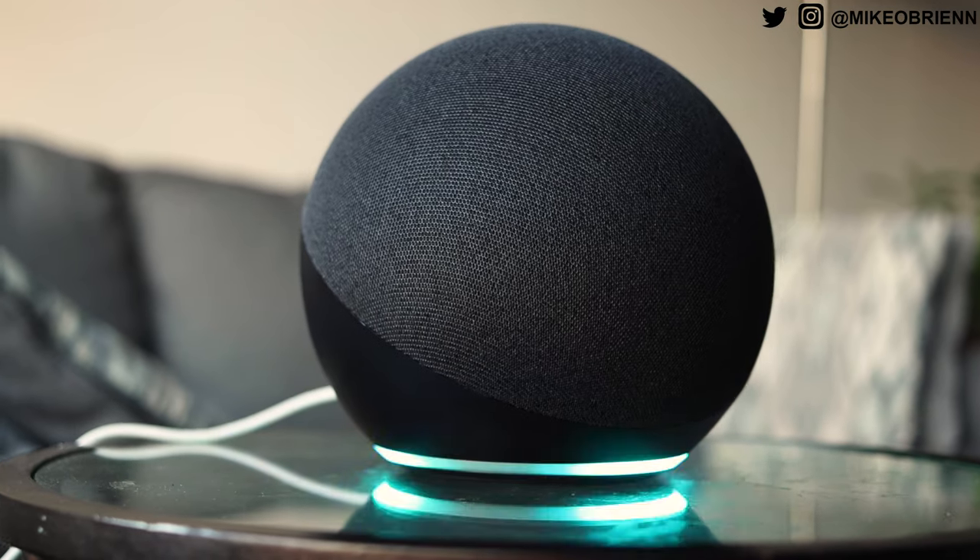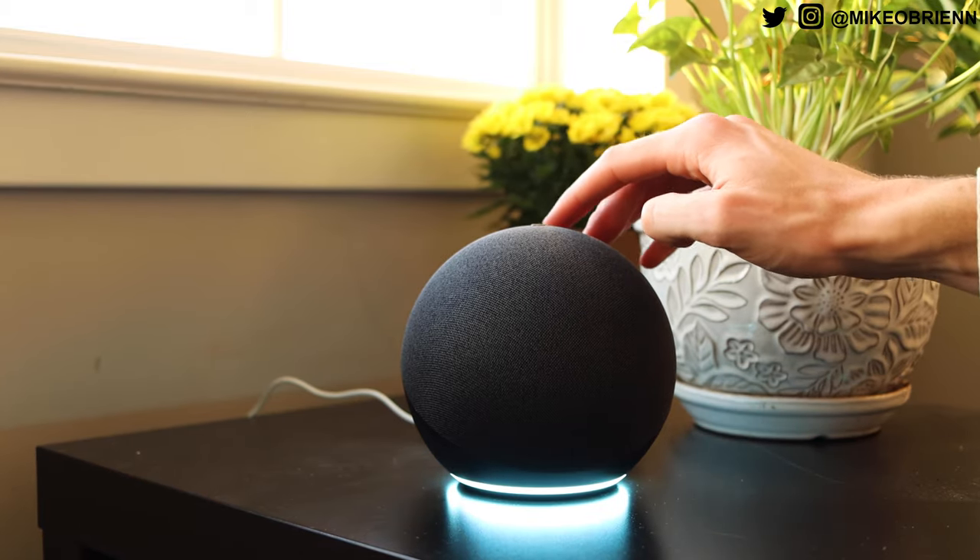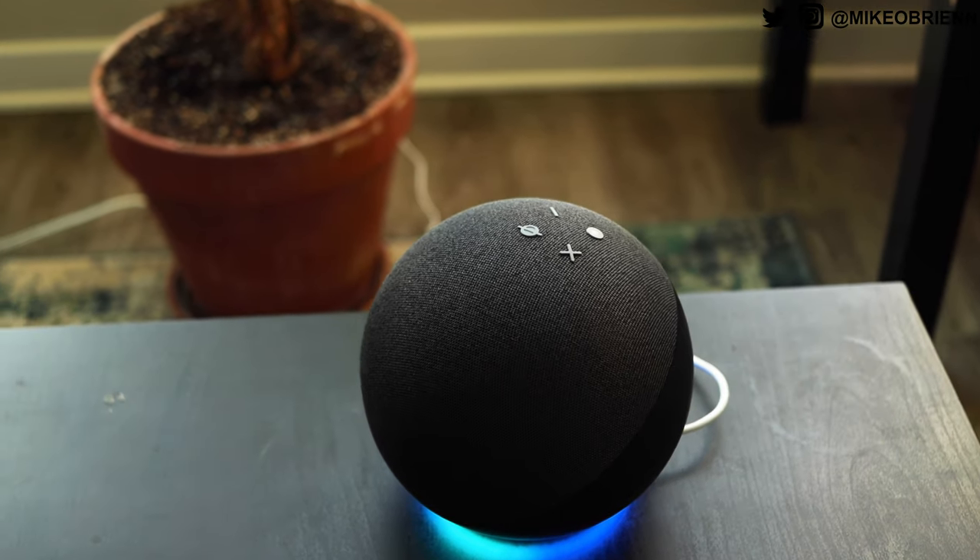Getting into a sound quality analysis now. Starting off with the spatial behavior: now that it's not 360 audio, it's going to be more directional. You are able to have some stereo sound, which is a slight advantage. I know some people might be worried that 360 audio sounds like a better deal, but everywhere I've ever put an Echo in my house has always been near the wall because it obviously needs an outlet. So it's not going to be in the middle of my room — for me it's usually on side tables. So the projection is really not a bad thing. I found that when you're right in front of it, it obviously sounds best, but you probably have about a 120-degree cone where the sound really doesn't sound any different.